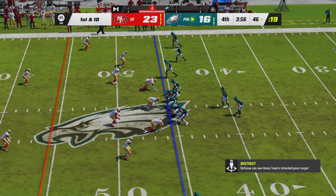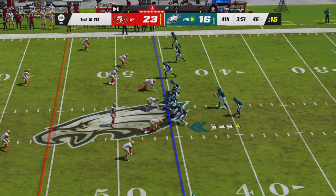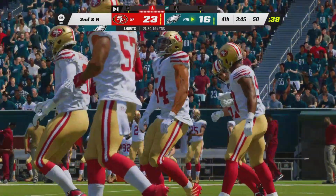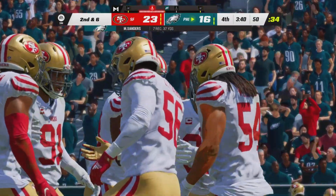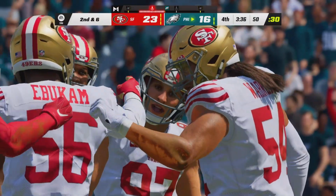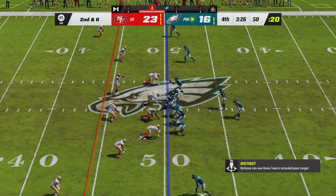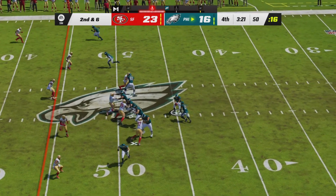Clock running, under 4 to play now as they come up on 1st and 10. Here's Hurts to throw. And once again, this is Sanders. And a gain of 4 gets him right to the midfield stripe. Well, offensively, that's the mismatch that you want. You want to force a linebacker to try and cover your back out of the backfield, out in some open space. But linebackers nowadays, they run like backs, and they take a lot of pride in covering. What a nice play he made there in the open field.